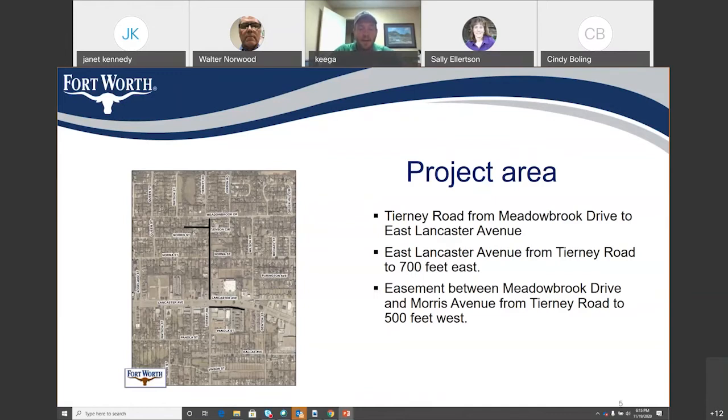No, I had already decided with the schedule that we'd be on Gurnee as well. So we're going to do both these lines. It's actually shown in this project area right here. The one on Tierney, the water and sewer, and that way we can start with the paving to follow right away and get that street cleaned up and put back into shape. And then we'll jump across Lancaster and continue with the sewer work there.